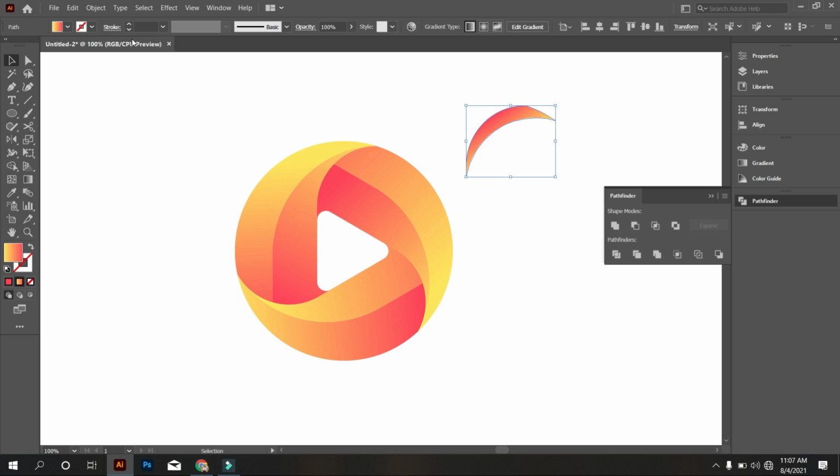Make the shape parts united. Change the shadow color into black, and decrease the opacity of this shadow part.